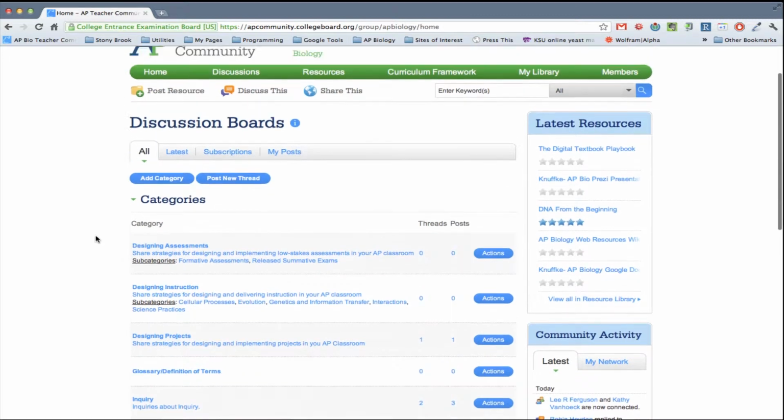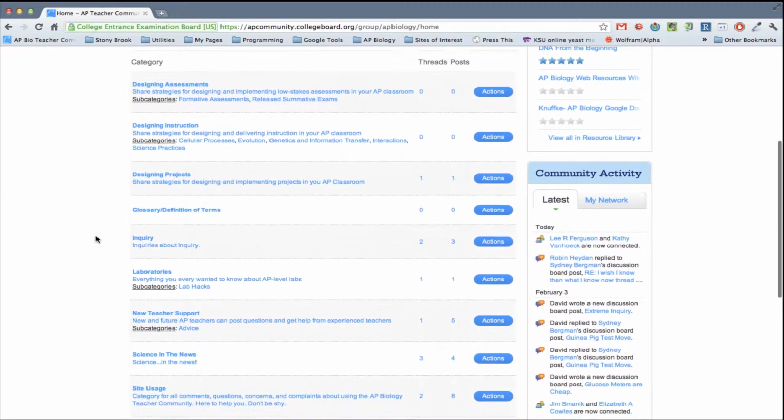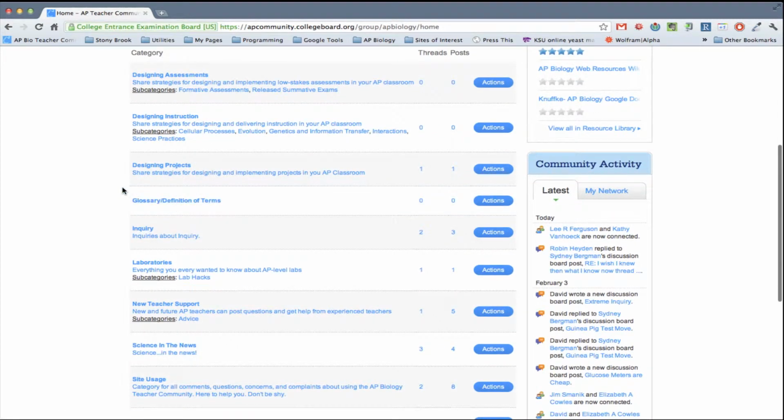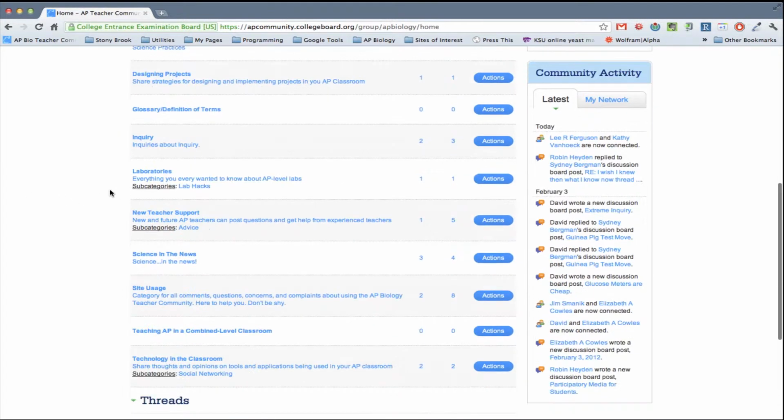And when you sign in, you're brought to this homepage and you're given various categories. And there's a lot of categories up here. There might be some categories that aren't up here yet. I am happy to make any categories that the community would like. If you see something that's missing and you just need to have a category, just let me know and I'll put up a category. Similarly, if you see a subcategory that you just need to have in a particular category, I'll be happy to do that.